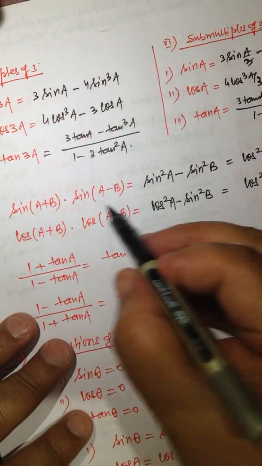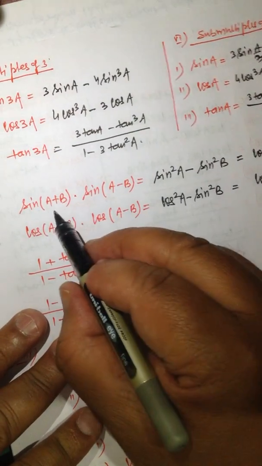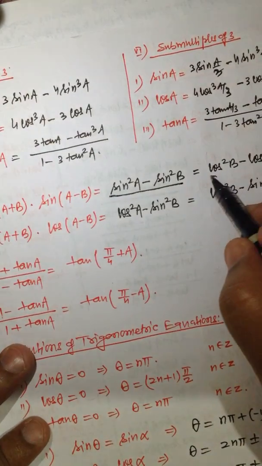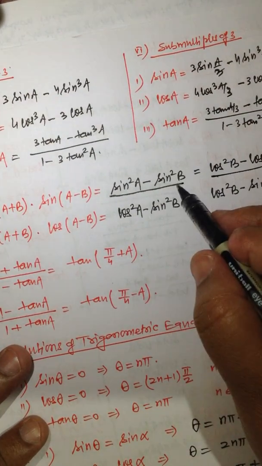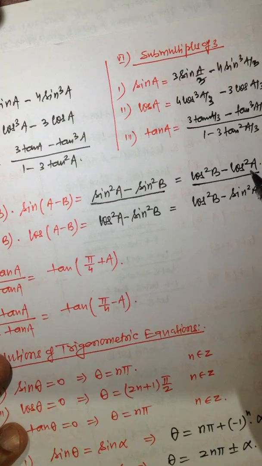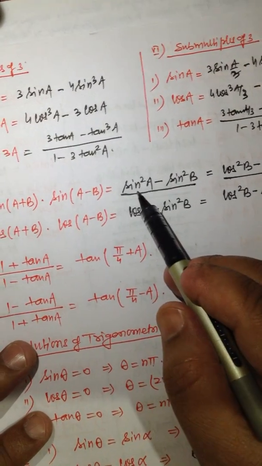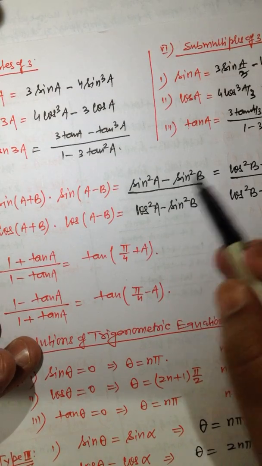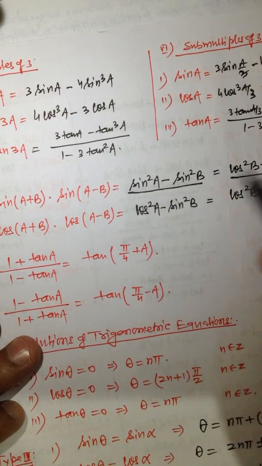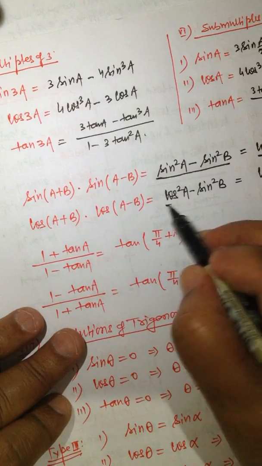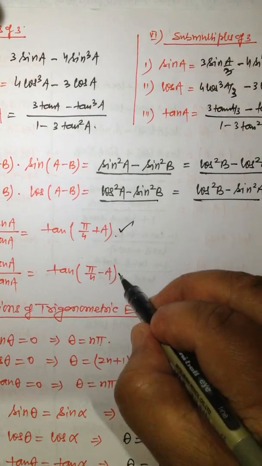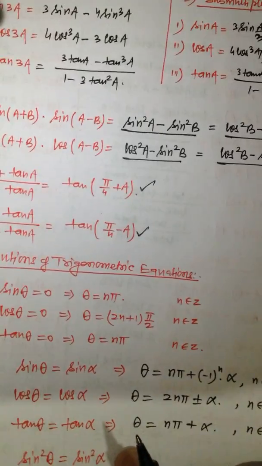ये मैंने पहले से आइडेंटिटी लिख दिया है. sin a plus b को sin a minus b से मल्टीप्लाई करेंगे तो you can write this also and you can write this also: sin square a minus sin square b और cos square b minus cos square a. कैसे आएगा? 1 minus sin square a को 1 minus cos square a लिख लेंगे, sin square b को 1 minus cos square b लिख लेंगे तो सॉल्व करके आ जाएगा. Like similarly we have this one identity also. Okay, here ये मैंने आइडेंटिटी ऑलरेडी लिख दिया है, ये आप इसको लर्न कर लेंगे.